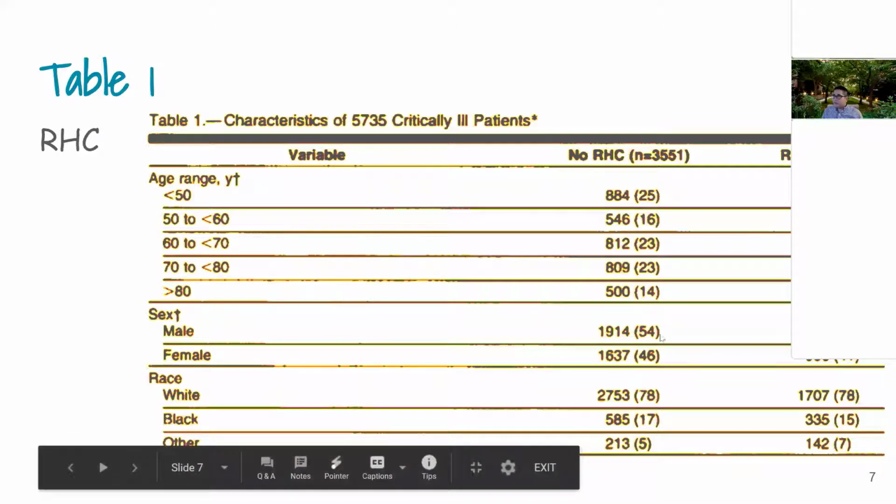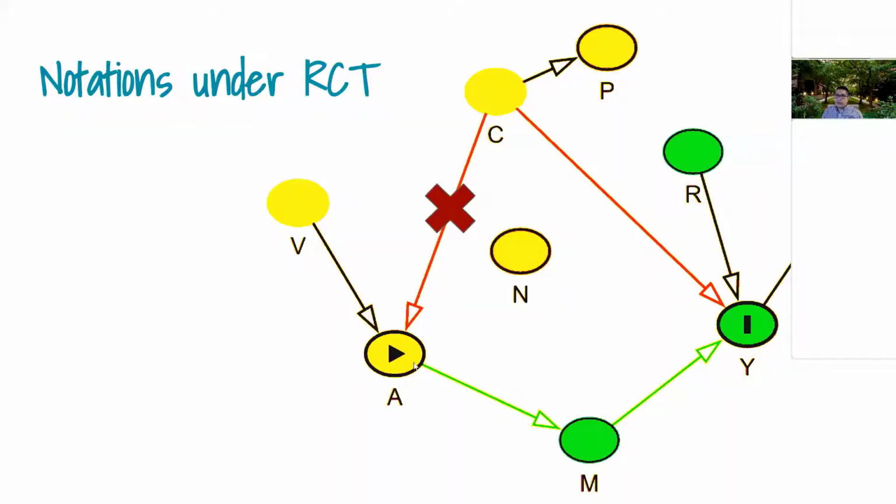Similarly, for the sex, you can see 54%, 59%, 46%, 41%. Obviously, it is not exactly 41% and 41%, but it is close enough so that you get some assurance that both of the groups are balanced. Same with the race, 78, 78, 17, 15, 5, 7, right? So this is the magic of randomization. It brings balance to both of the groups so that the link between this C and A is completely broken. And the only thing that is left is this R and C variables maybe, and then simply adjust for those because those are something that are going to give you high precision when you are adjusting for that in the analysis.